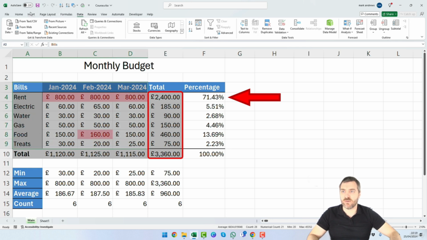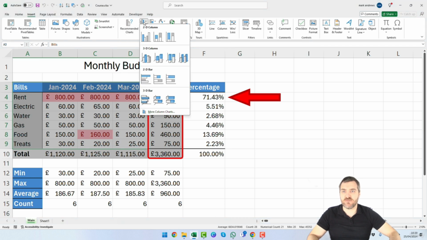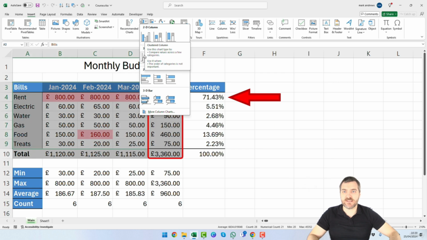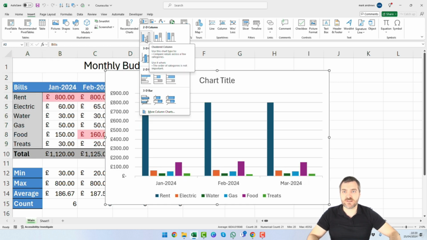And what we're going to do is go up to the insert option here. From the insert option, you can see you have this section called chart, and you have all these different charts that you can pick. It gives you recommended charts as well. But for us, we're just going to work on this 2D column chart here. And just by hovering over it, it already gives you the look of these. But we're just going to work with this one here, which is a clustered column.